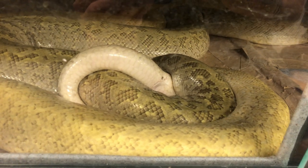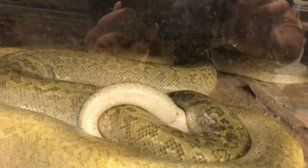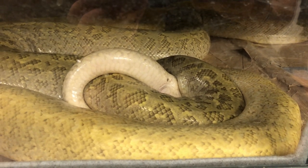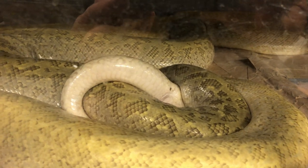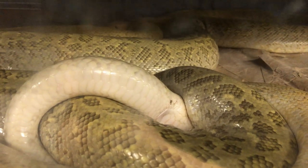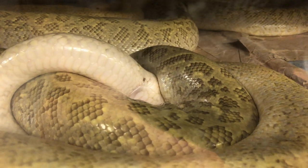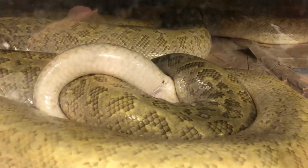I came into my snake room and started out seeing a dream lock. This is my Burmese pythons — hypo granite double-het albino green. I did it last year and we got some great babies. The cage is a disaster; I was coming in to clean it, and then I see this. They're not locked because you can see the vent of the boy, but they're pretty close — they're in the right position. Probably not a good idea to go in there and start cleaning and disrupting them.